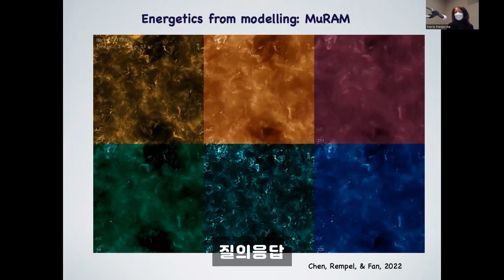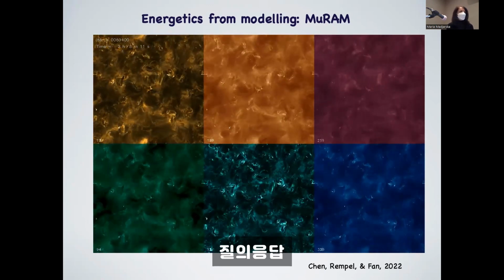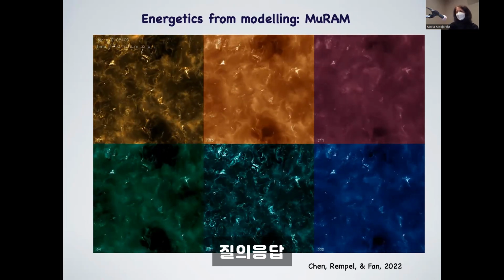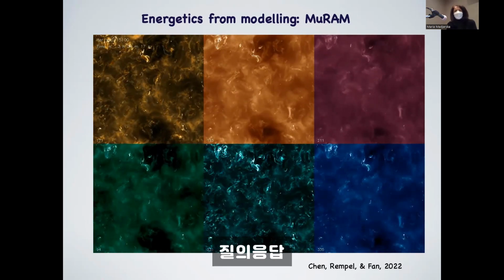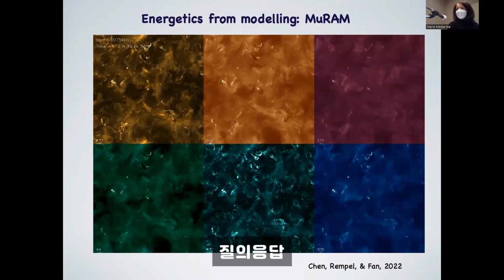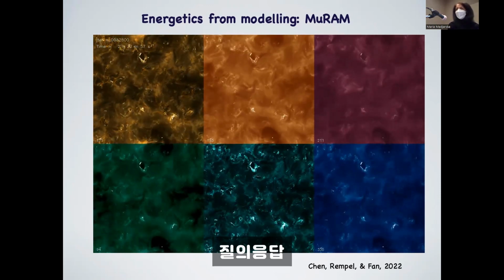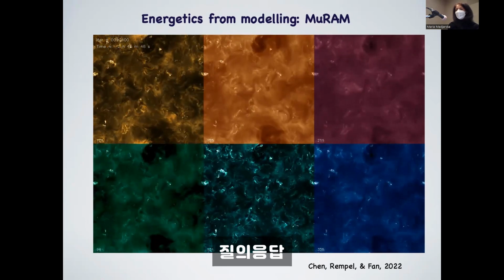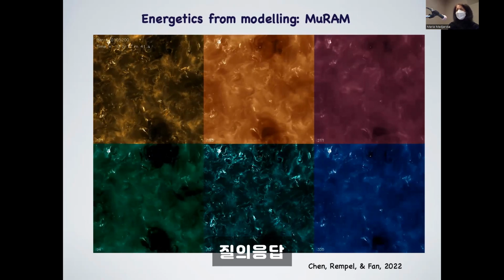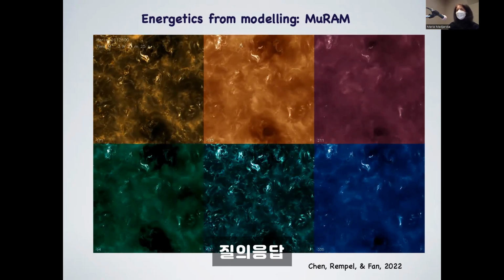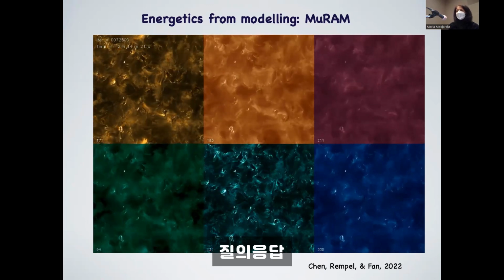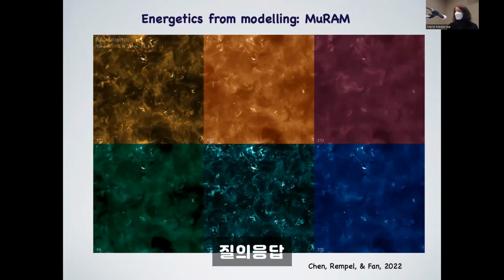Are there any questions? I can take 1 or 2 more questions. I'm not familiar with the solar topic, but I wonder whether people actually see the development of large-scale prominences from these small-scale loops during the active phase of the sun. Has anybody done a simulation to look at the evolution?